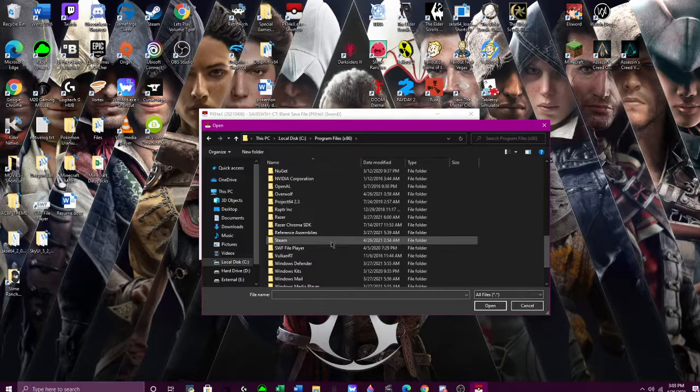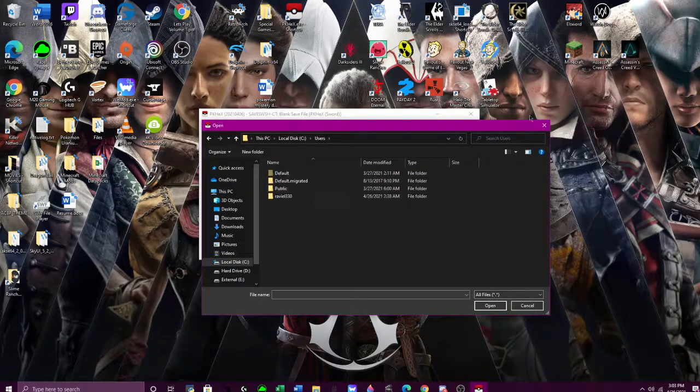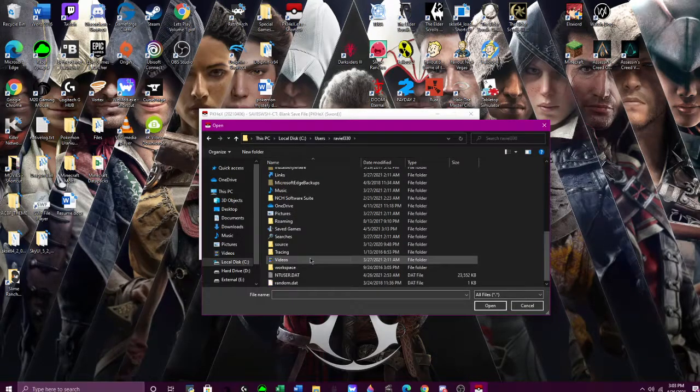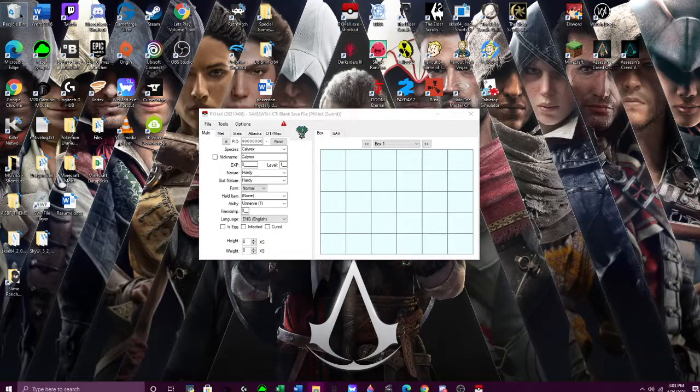Now, of course, you've got to know where your save data is, and sometimes it's kind of hard to remember where it's at. We're going to move this for a second. Restored the original.